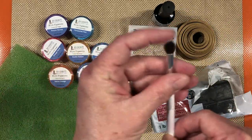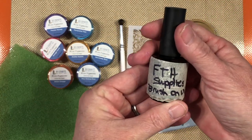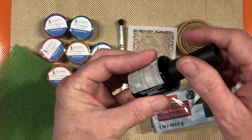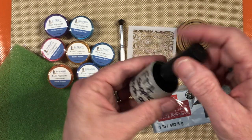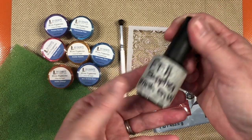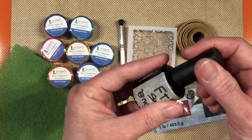You're going to need some sort of a soft brush. This is From the Heart Supplies Brush on UV Resin that I have put in an empty UV gel polish bottle. That way, when I go to use it, I have a built-in brush. So basically, that's all that is. I just took a little funnel and poured some in there.